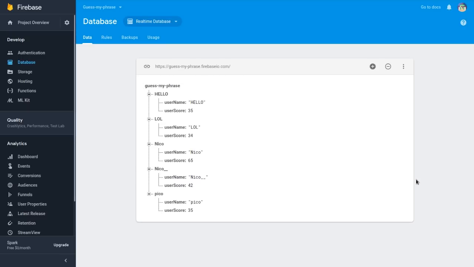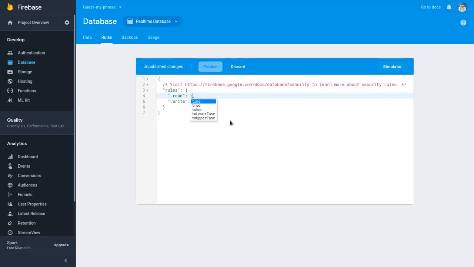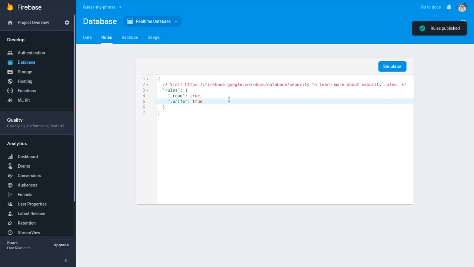This is just a note I'm adding in post-editing, because I noticed a problem with the database. I know we initialized the database in test mode, but sometimes Firebase is stubborn and basically doesn't listen to us. So make sure to go to rules and check if the rules are actually true. Read and write both have to be true. If they are not, you can just write true, be sure to spell it correctly, and do publish. Remember that before publishing the game to the public, you have to add some security to the database, as I said. But for now, for testing, these 2 values have to be true, or we are not gonna be able to access the database.